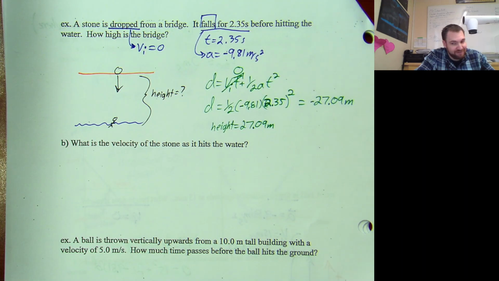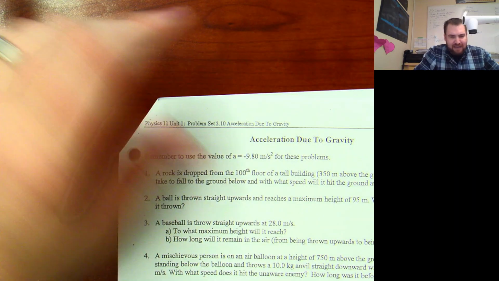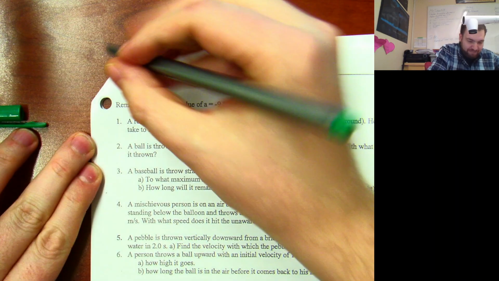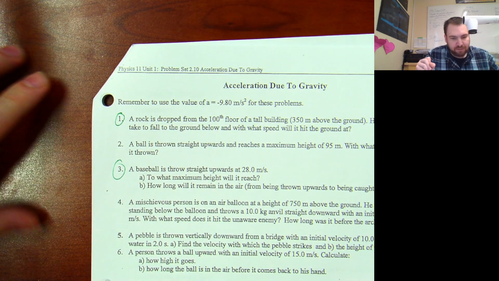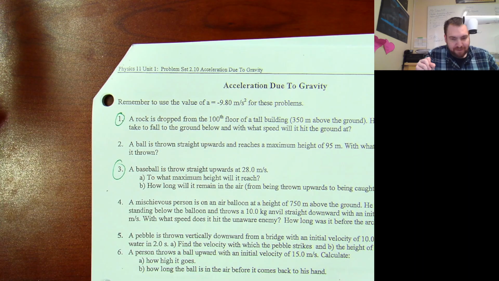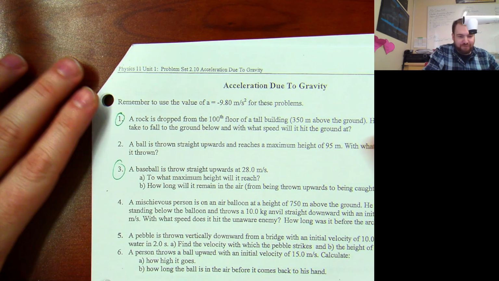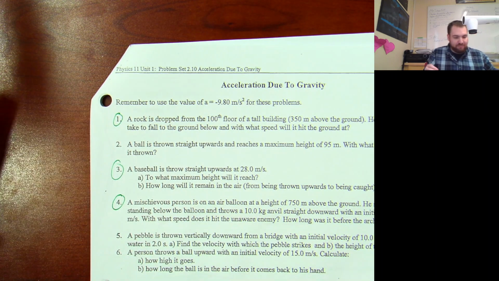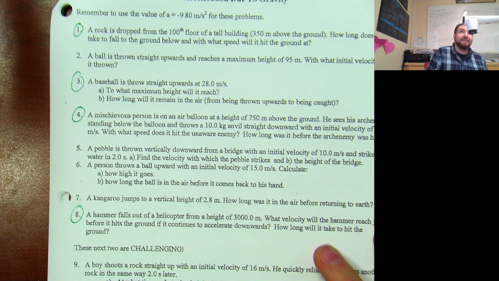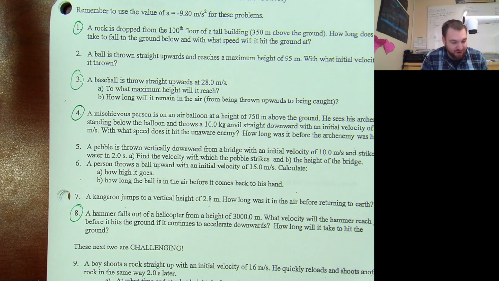Here's what I'm going to give you. I'm going to give you some homework that I want you to do over the weekend. I want you to do question number 1. I'm not going to give you as many as I would have if we had class. I want you to do question 3. I want you to try 4. And I want you to try number 8. 1, 3, 4, and 8. Oh, you want the kangaroo too? You can do the kangaroo too if you want. 7 is optional. Have a good day, guys. Enjoy your weekend. I'll see you on Monday.